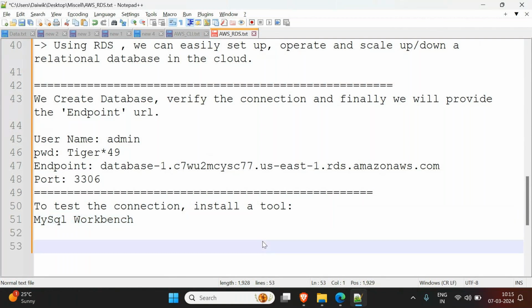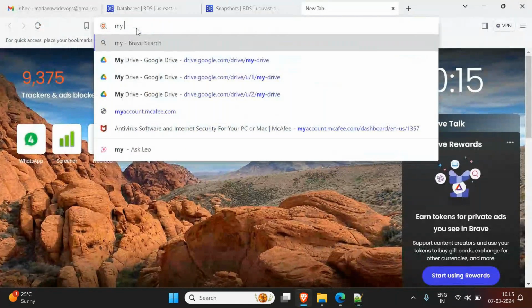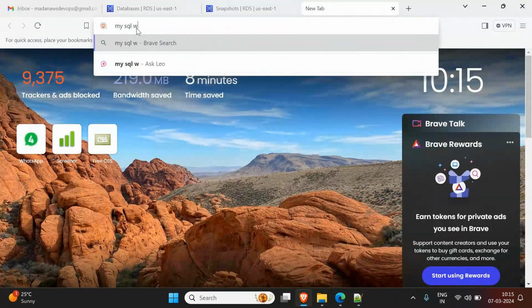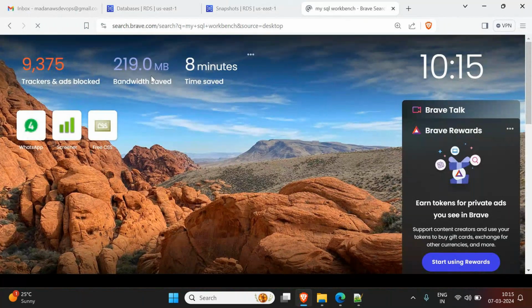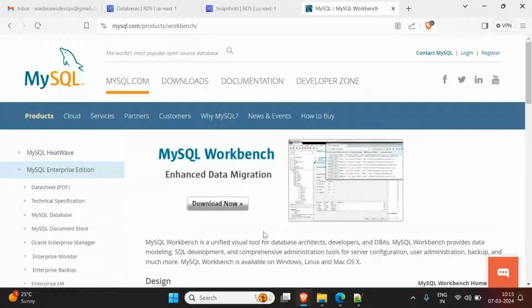Okay, the link, let's try MySQL Workbench. So this is the link, MySQL Workbench. Click on this MySQL Workbench. What is it saying? Downloads. Click on downloads.